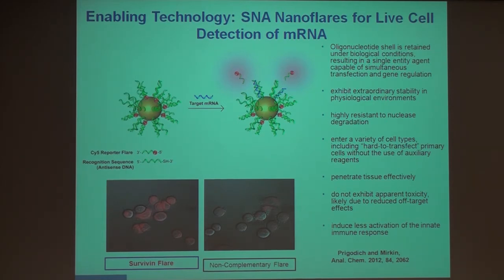Because of the activity of the gold nanoparticle, the fluorescence is quenched, but now when these particles are being uptaken by the cell and the fragment which carries the fluorescent dye binds to the entity of interest intracellularly, and it can be mRNA in this case, the conformation of the fragment which carries the fluorescent dye changes, and as a result you get the fluorescent signal. So it basically is a specific and also sensitive sensor, and can be used for detection of different intracellular entities, and also can be used for therapeutic delivery.